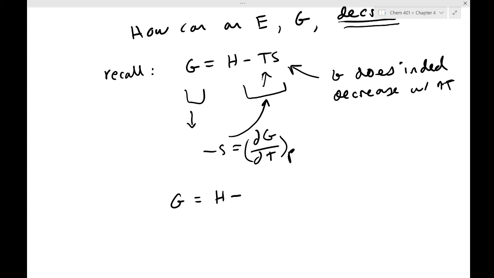Hold on, I think I'm missing a T somewhere. I am missing a T in my notes. Minus T times the change in G with respect to the change in temperature at constant pressure. And by the way, that's a plus sign. Okay, now we have that. Let me add this temperature in real quick so that I don't lose it next year when I teach this again.